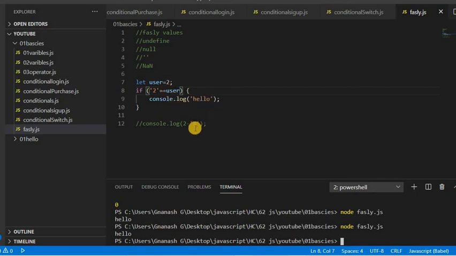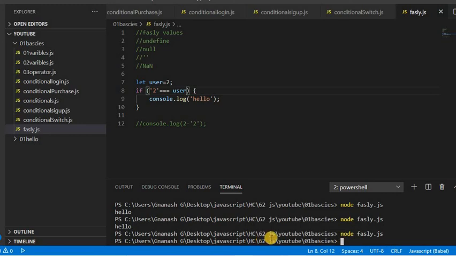Now in this case, as you saw before, 2 plus a string will be concatenated. Then in this case we use 3 equals. In this case it is not true, it will be false. Why?